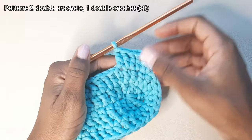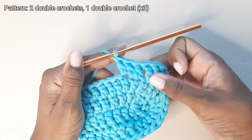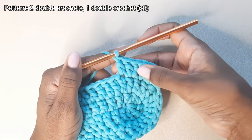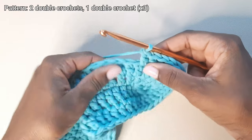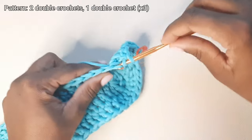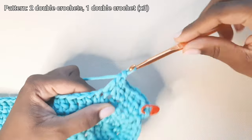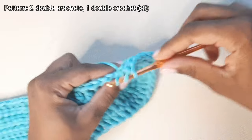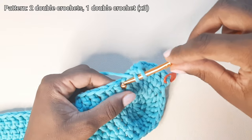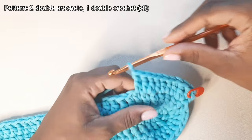So this is pretty much the pattern for this round. You see, you'll do two double crochet and then one. So that's one set, two double crochet and then one. That's the second set. And then we're going to be doing two double crochet and then one. We have one, two double crochets in this stitch. And in the final stitch here, we're going to be doing one double crochet.